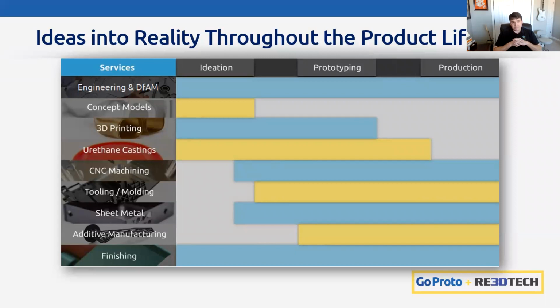Sheet metal, if you're not familiar with the process, is basically taking sheet stock of some type of metal, aluminum, you name it, and then you cut it out, laser cut it, or you stamp it, and then you form it to make a particular type of part. Used a lot for enclosures, electronic enclosures, that kind of thing. We do it for prototyping, onesie twosie, through production as well. So we can help you out with that.